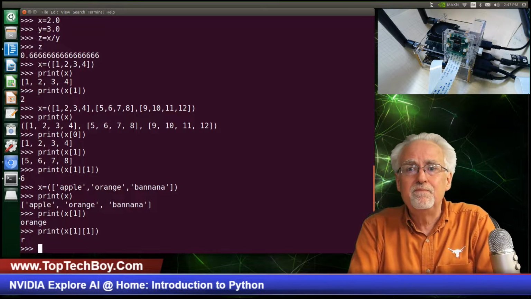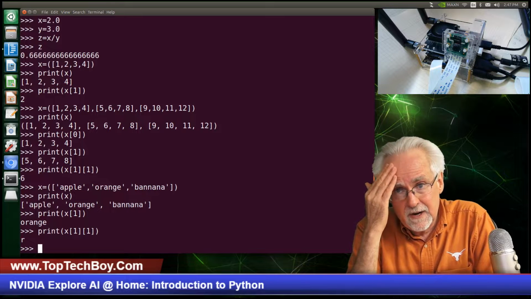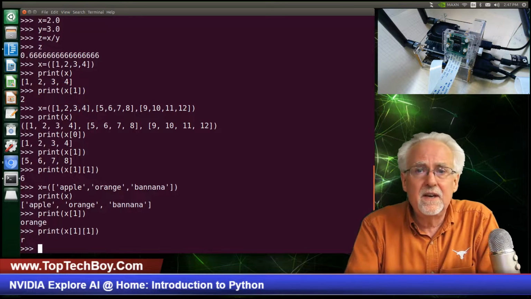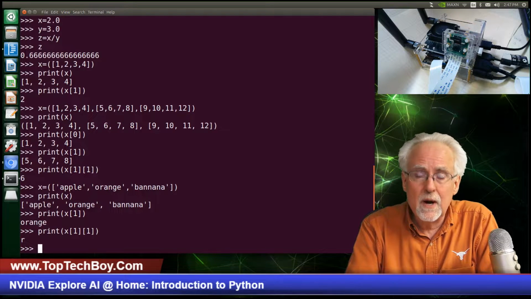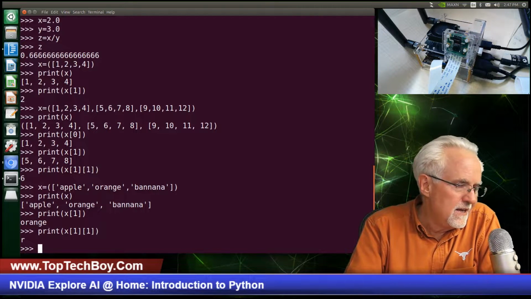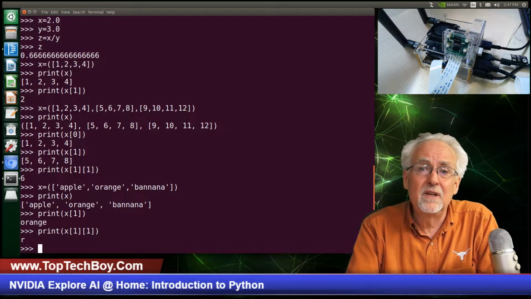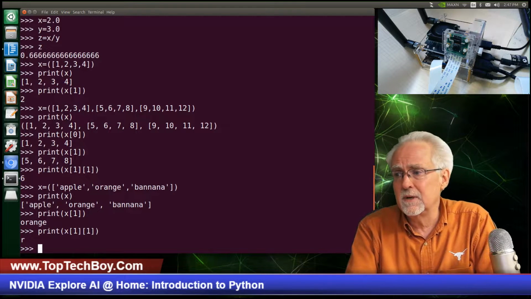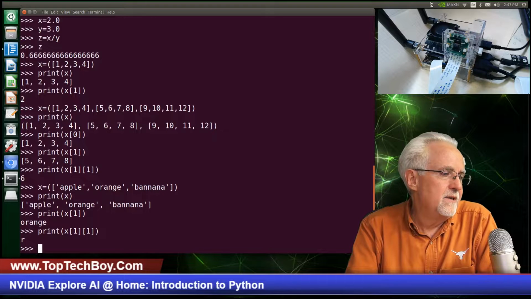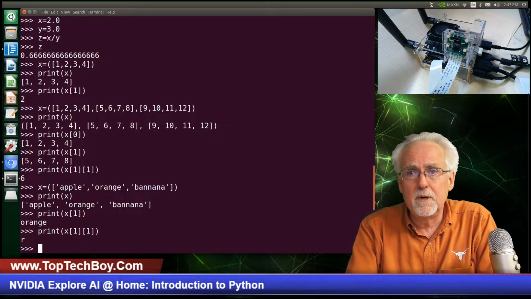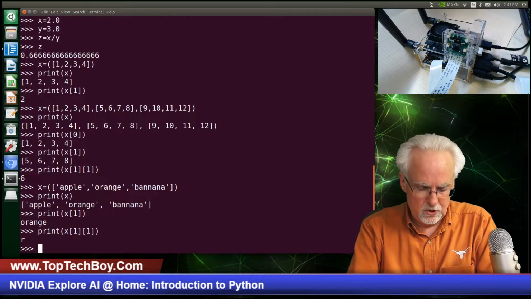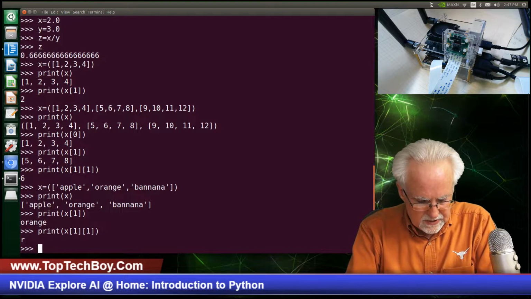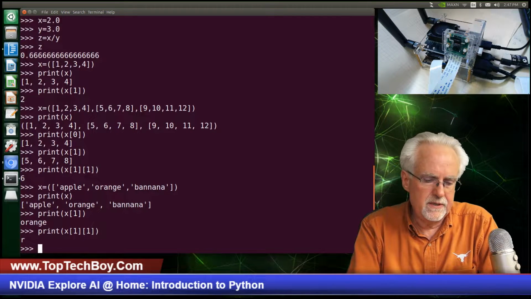And so as we get into it, you're going to see that it's very powerful, but you just have to think of it as an array. Python will step through any array, it will put just about anything in an array, and it will allow you to have really goofy shapes in your array. So it's very flexible in the type of data and the arrangement of data that you can use in an array.